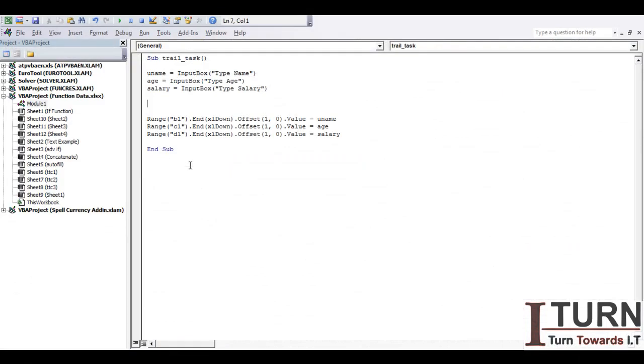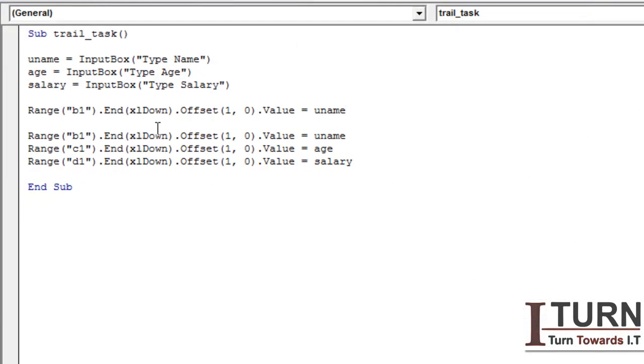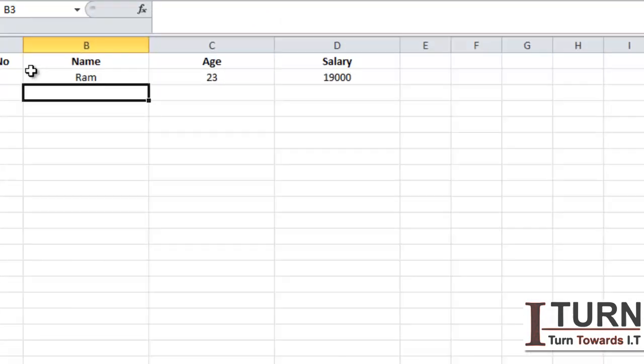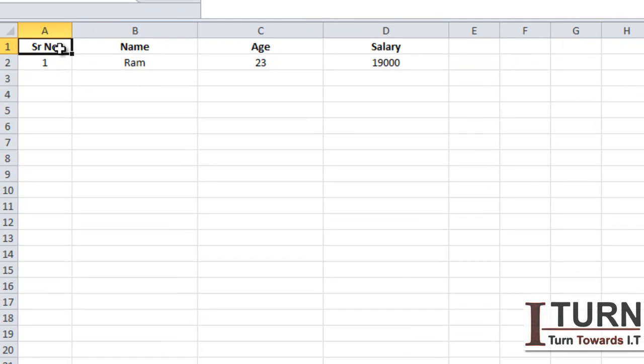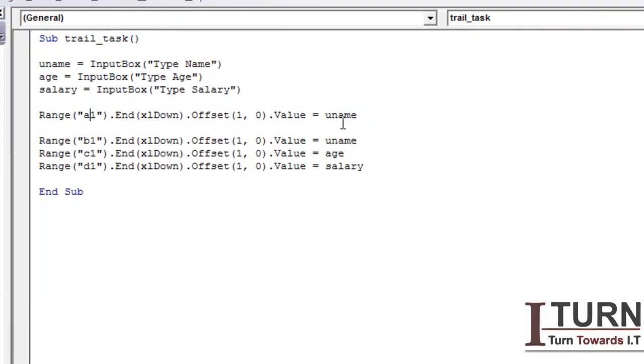In order to do that, I'm considering the A1 cell again. A1 and End(xlDown) means this particular cell reference. Then again I need to go one step downwards, so Offset row-wise 1 means this particular cell, column-wise 0. So what is going to be the value in this particular cell?